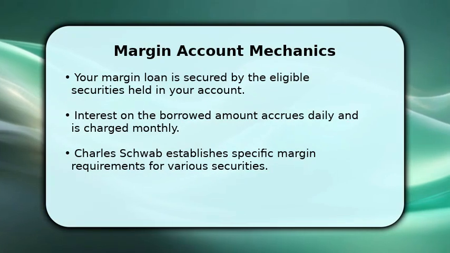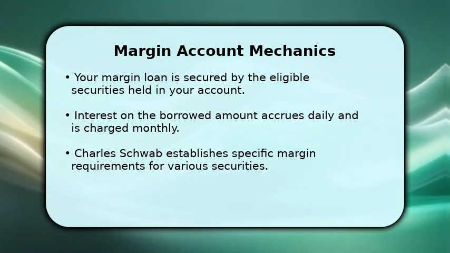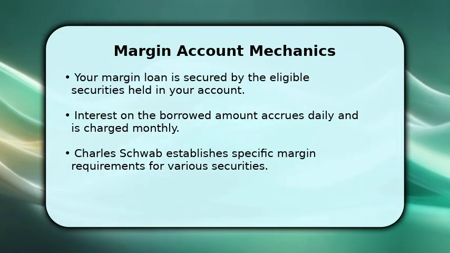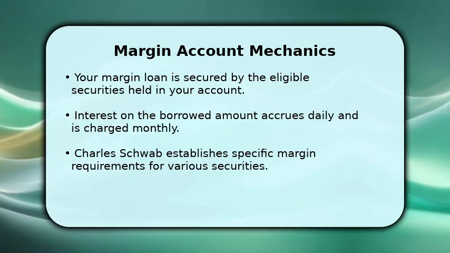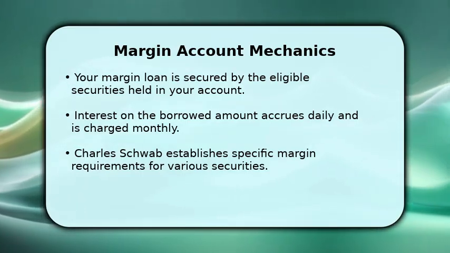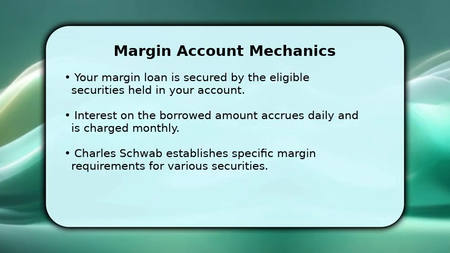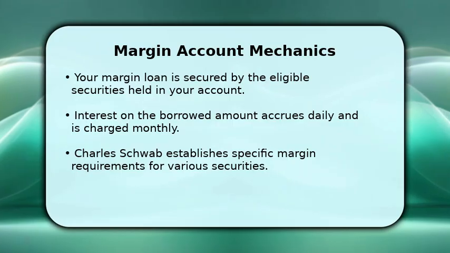When you use margin, your loan is secured by the eligible securities already in your Charles Schwab account. Interest on the borrowed amount accrues daily and is typically charged to your account monthly. Charles Schwab sets specific initial and maintenance margin requirements, which vary depending on the type of security you are trading. Understanding these mechanics is key to managing your margin account effectively.